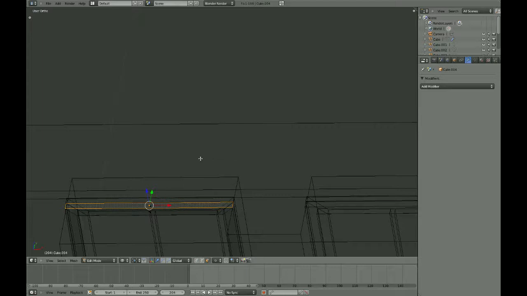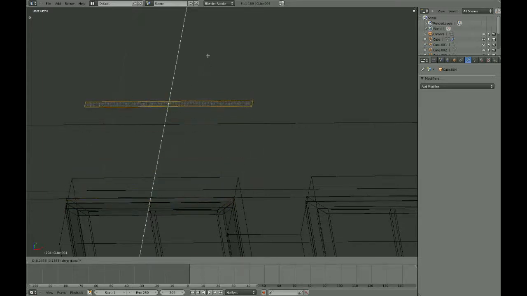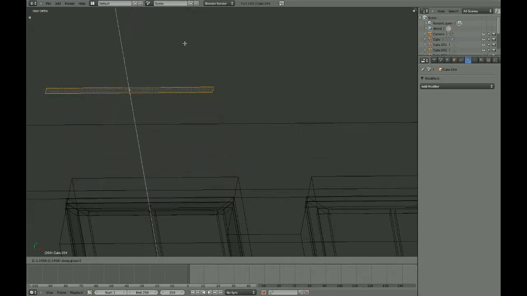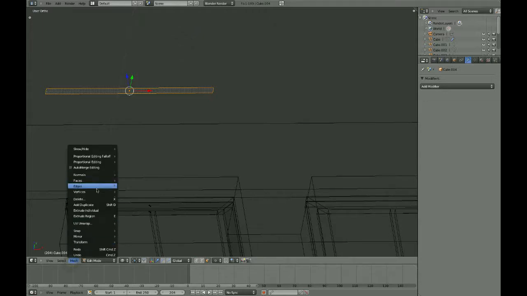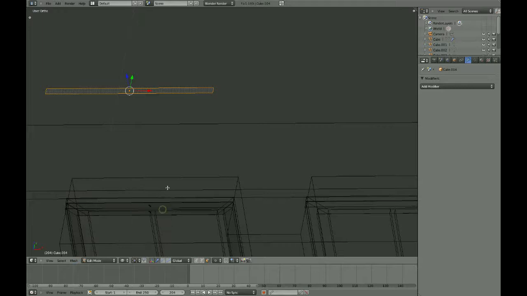So I'll press Shift D, and that will duplicate it. I'll duplicate it along Y. No, it won't. I'll duplicate it along Z. Okay. And then same as before, if we go into Mesh, Vertices, Separate, or P for a shortcut, which didn't work, I'll press P again, by selection. Then now we have a completely separate object that we can start to use.